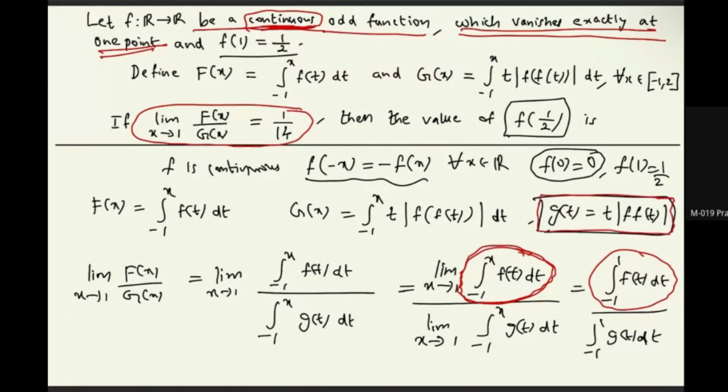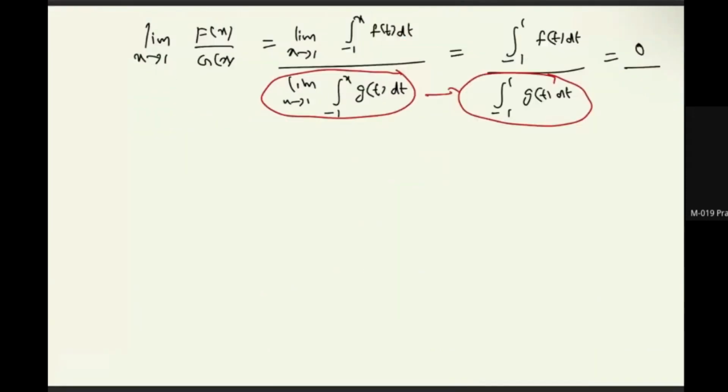Why is g continuous? Can you tell me? t times mod f of t. Why continuous? We only know f is continuous. The composition of f and f is also continuous. Yeah, we are using some composition idea, right? f of f is continuous, modulus is continuous, composing them is continuous, and the product of these two. So that is the reason. It should be very clear. So g is continuous actually. So this is a continuous function. So that is why we can write this.